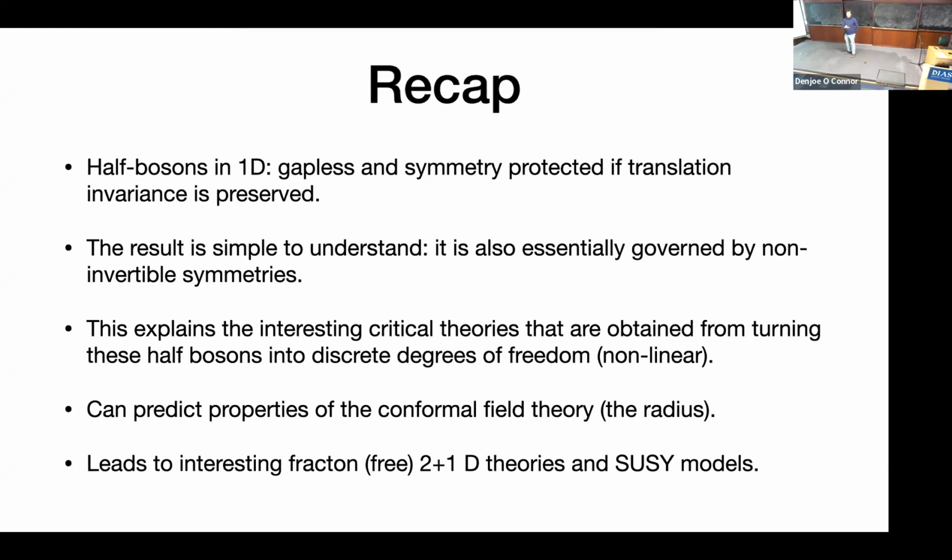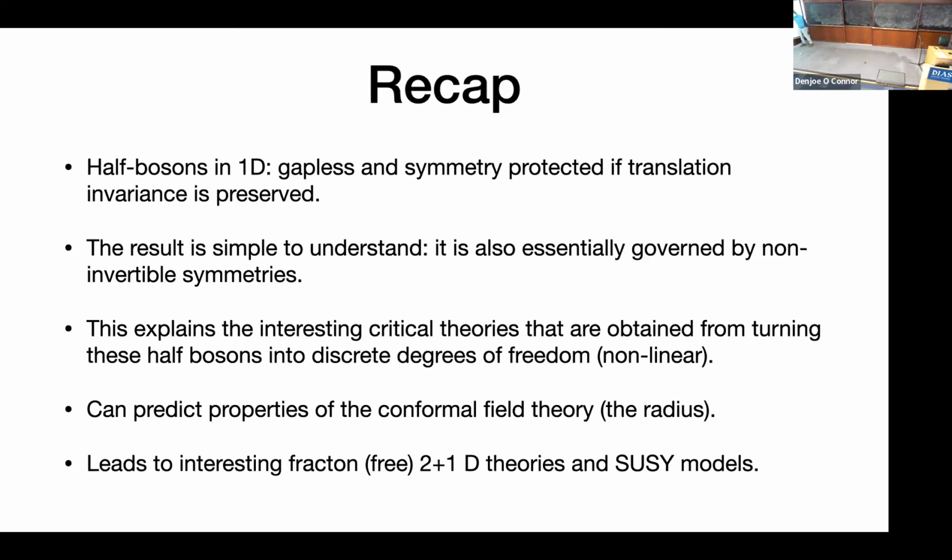In the original formulation, I didn't know that. I didn't know what non-invertible symmetries were. So, a couple of months later, I figured it out eventually, and I understood what non-invertible symmetries were. It also explains some interesting critical theories, why they're critical, up to a point when you have the Kramers-Wannier duality, and it tells you some properties that you can measure just from the existence of the symmetry.